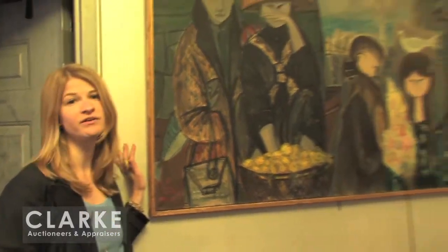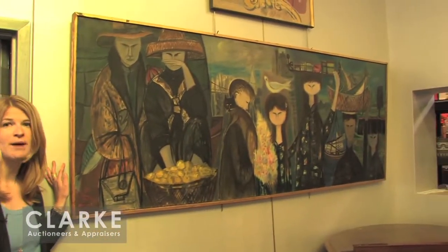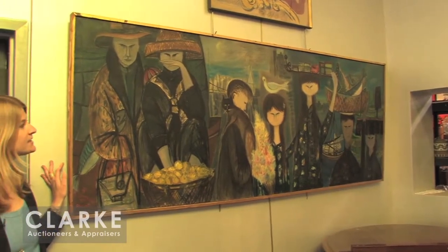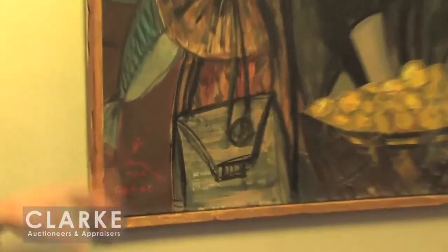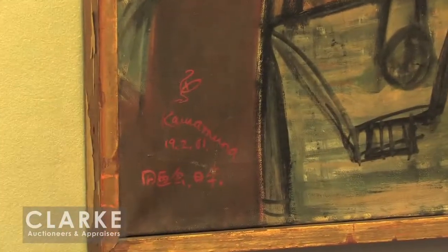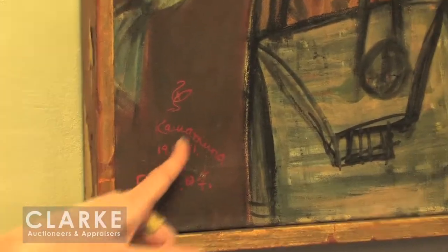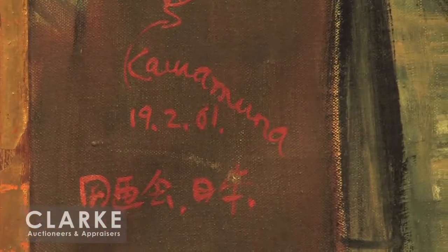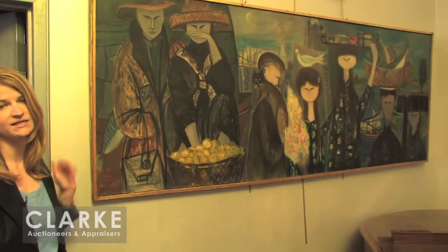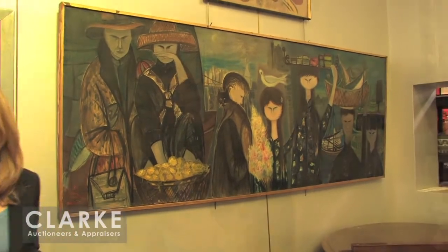From the same home as the Gerriat and the Bjorn Winblatt planter that Bruce probably showed you comes this very large oil on canvas. This is a Japanese street scene. It is signed and dated 1961 down in the lower corner here. Unfortunately, we have not been able to make out the artist's name, so I hope that somebody will look at this online and be able to decipher it. It's signed in both Japanese and English letters, but I just wanted you to see the scale of it here because it is really quite large and quite interesting and from a good period, estimated at 600 to 900.